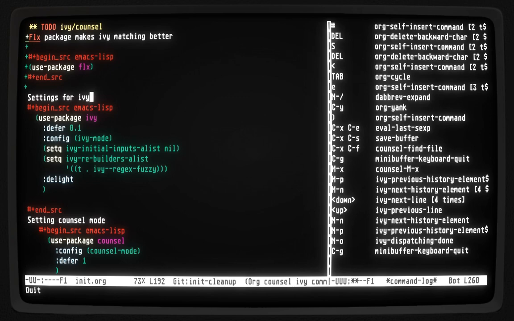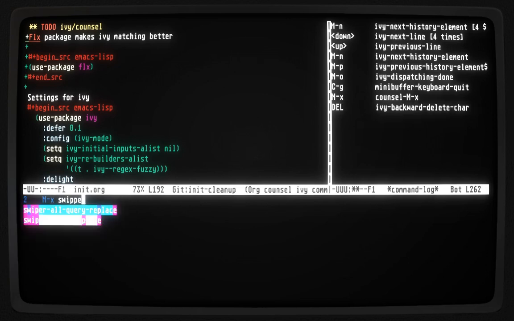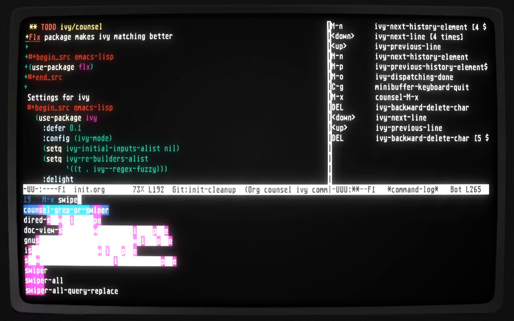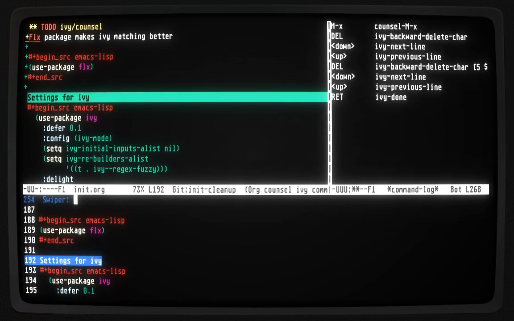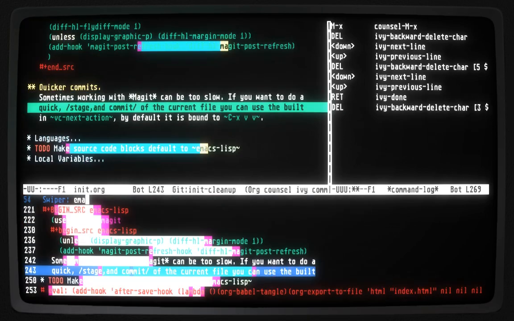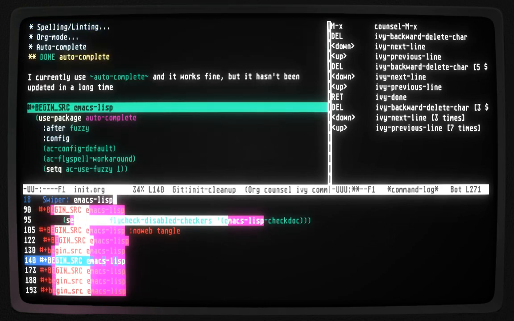Okay, so there's a lot more that you can do with Ivy and Counsel. But let's see if they have Swiper installed. I don't actually. Swiper. Okay, so there is this thing called Swiper, which you can also use for searching. I don't use it, but it's part of Ivy. If I search in my buffer for, I don't know, Emacs Lisp, it shows me all the lines that have Emacs Lisp in them. I can jump through them.